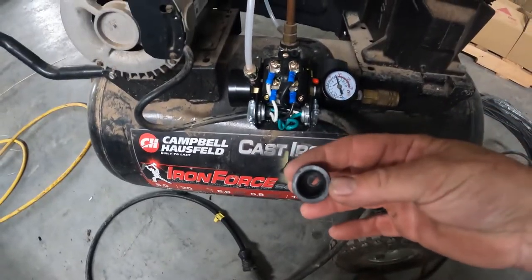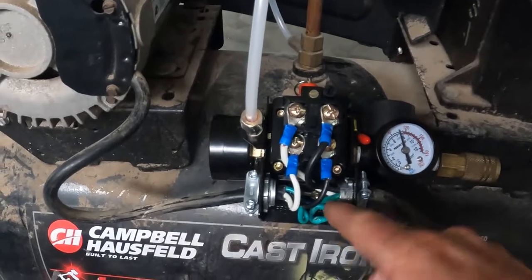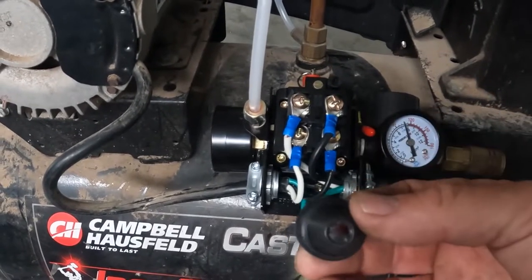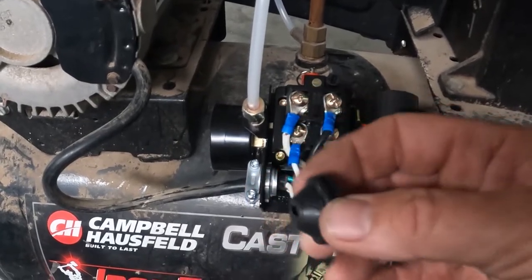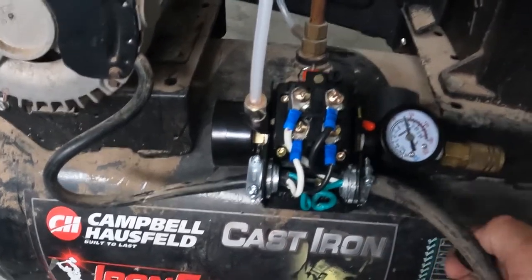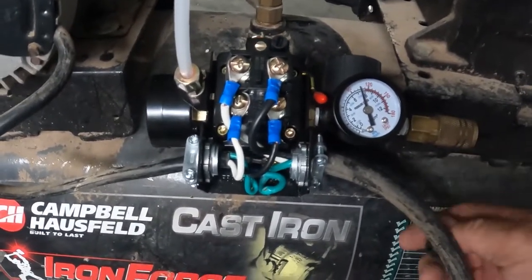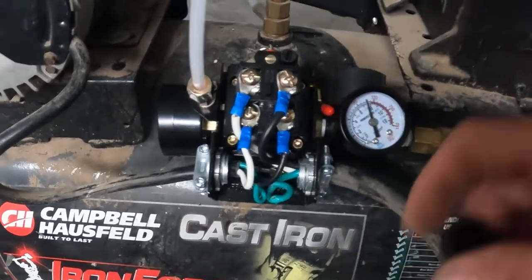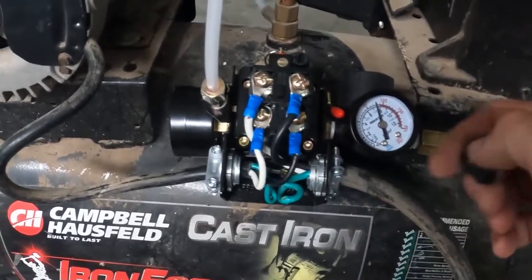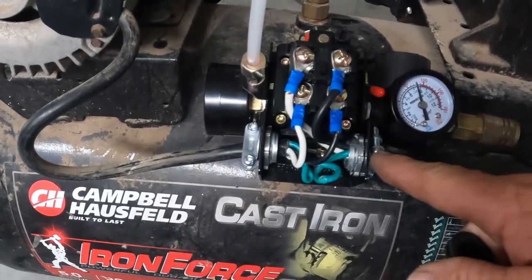All right, this little guy right here was in this position, or this placement right here. And although it does have a little bit of a conical shape on it, and I like it, it is not strong enough to prevent this wire from being pulled out. So if anybody hit this wire, it's gonna be yanking it and putting undue stress here. So I replaced it with what you could find at Lowe's. These are like what I would use in an electrical panel.